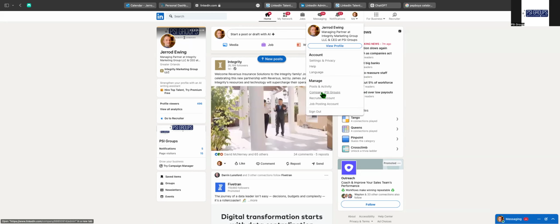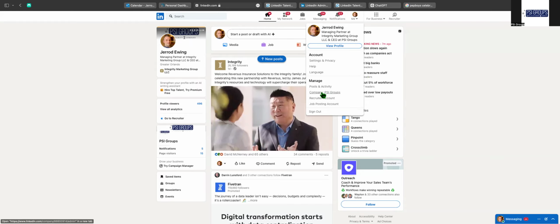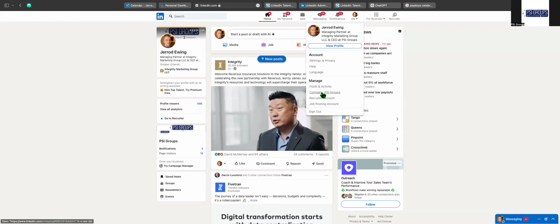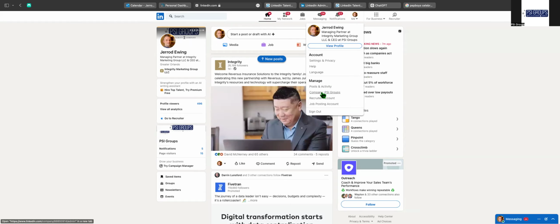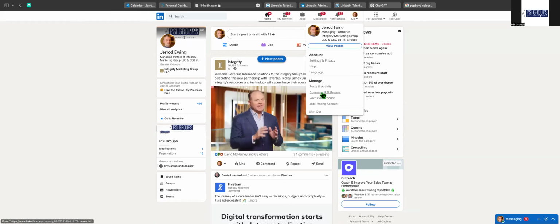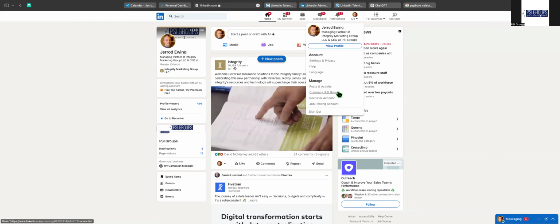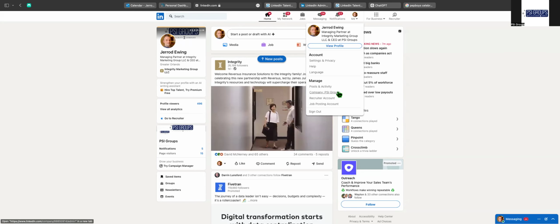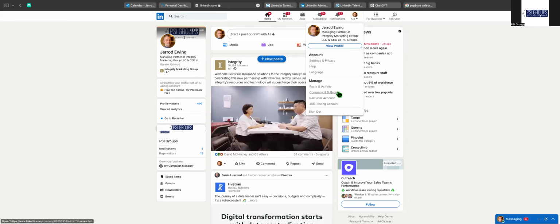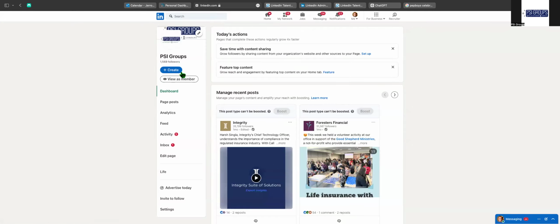Now, before I click there, if you already have a company page through a separate login, you will need to get out of that page, cancel it, or just completely remove it. It doesn't matter if you keep it, it's just going to cause confusion if somebody looks up your company. The reason it's critical is that you will be viewed on the job postings as a company if you set it up properly. If you don't, you're going to default to PSI Groups. So click here and you'll be able to create your own company from this page.